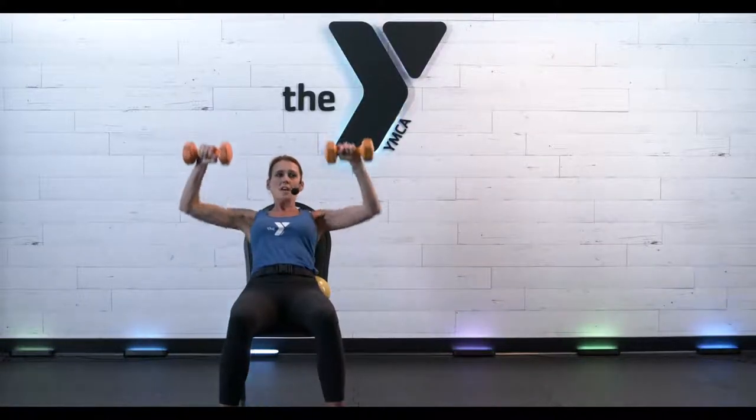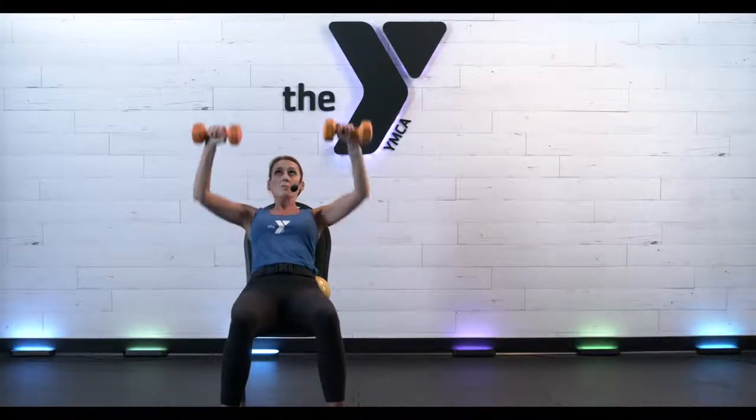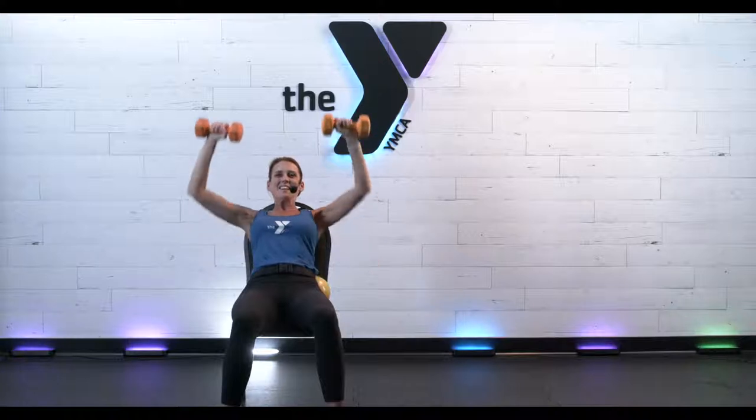Pressing out. Knuckles. Press from the chest, not from the shoulders. Right by the chest. Press. If you don't like this kind, you can do a chest lift as well. But we're done. Good job, guys.